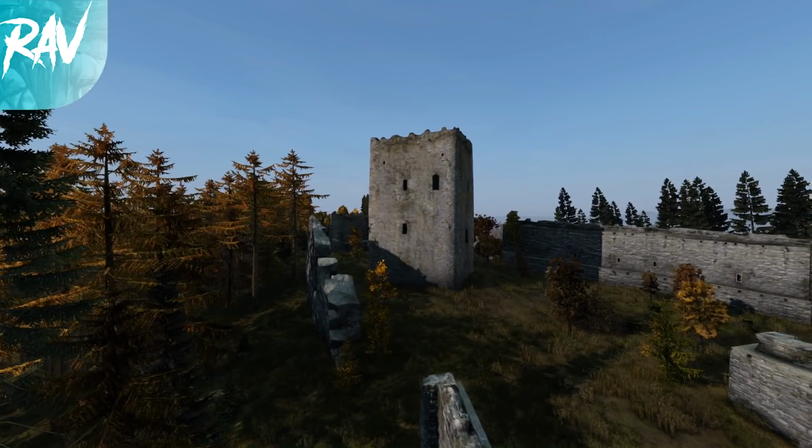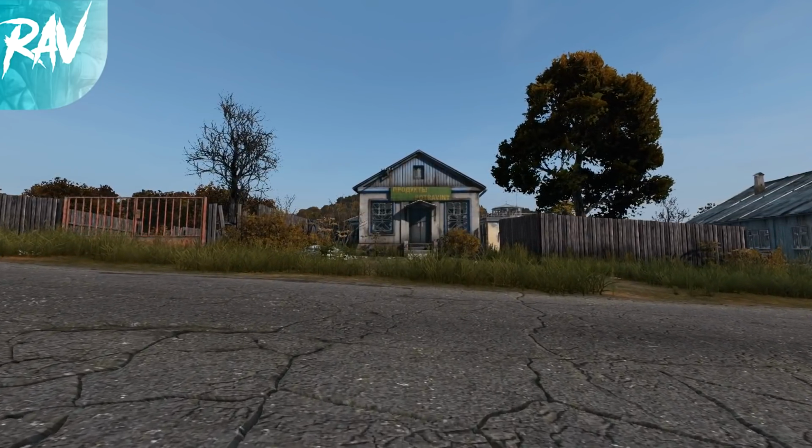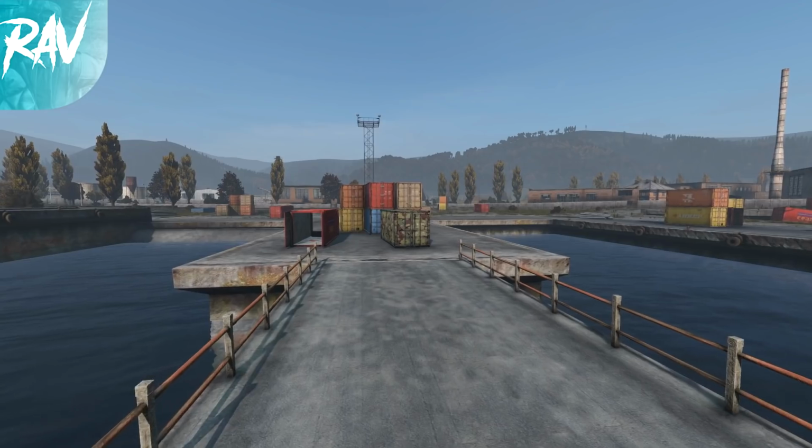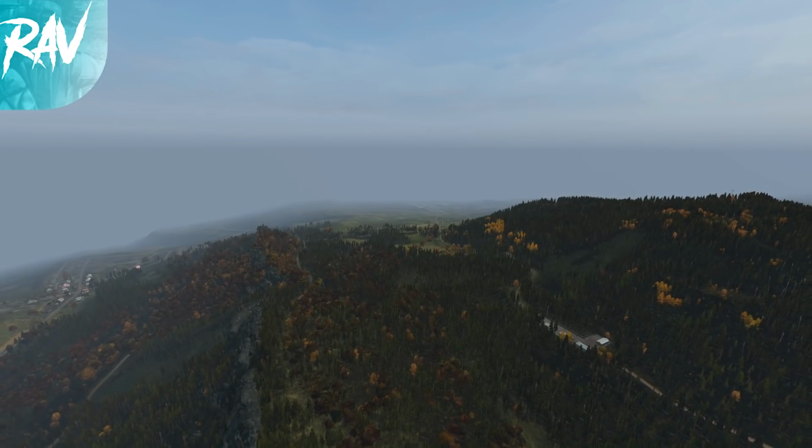Castles are really good for finding snipers, as well as these little shops being really good for hunting gear. These green containers will spawn military loot. There's an unmarked military base just west of the northeast airfield.